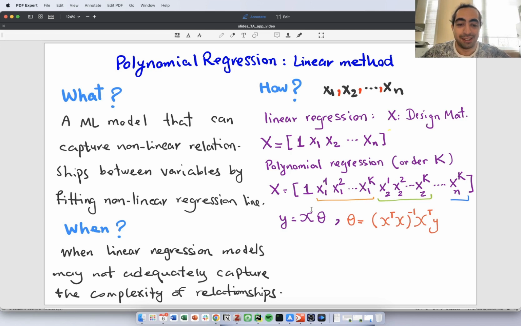And from our linear regression model, we knew that we are modeling our data like this. And using the cost function and pseudo inverse, we can find our parameter. We can infer our parameter from the data using this normal equation.